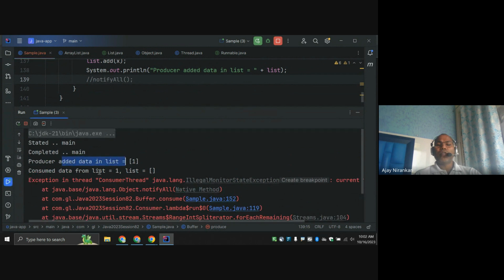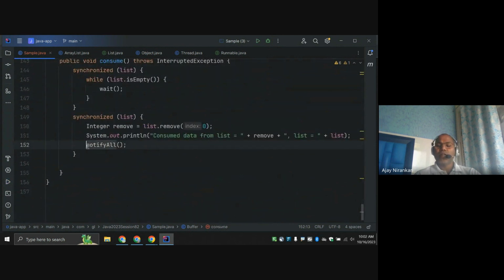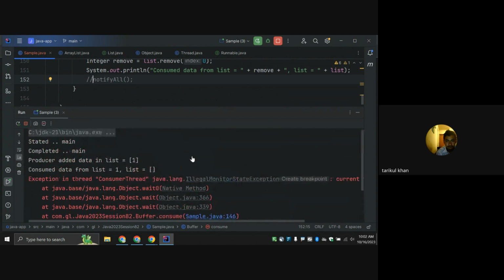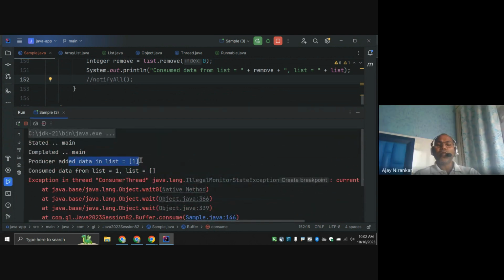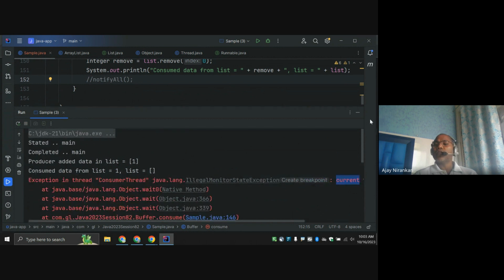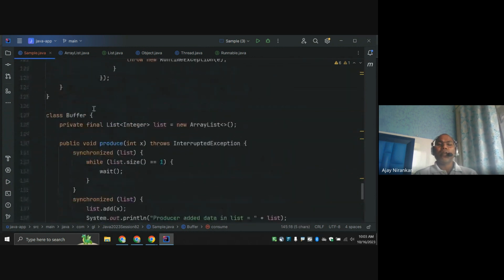Producer produce, consumer consume. Okay. Oh, so they don't like notify all. No, producer produce data 1, consumer consume. It's working, but next time why does it not say again that the thread is not owner, the lock is released?